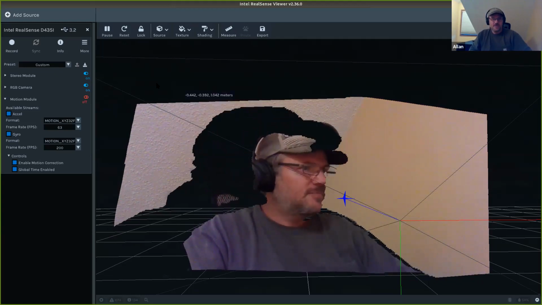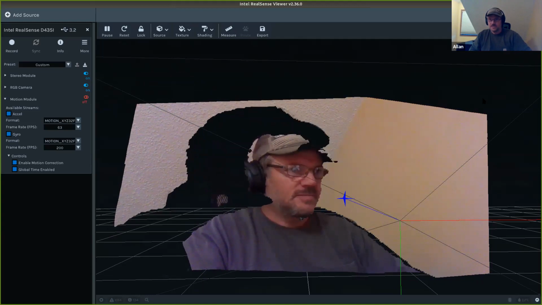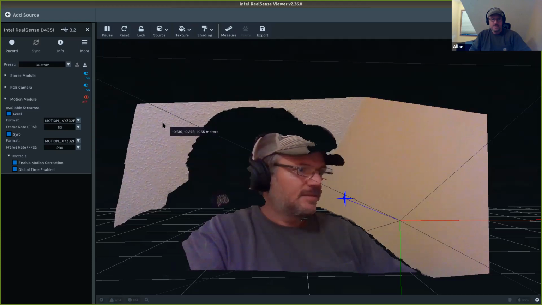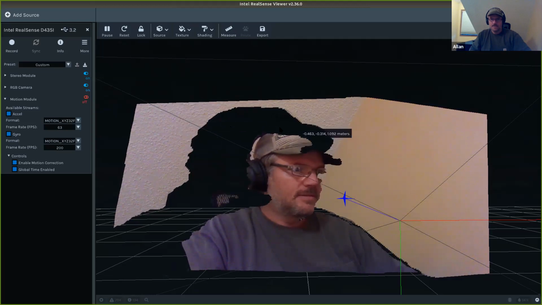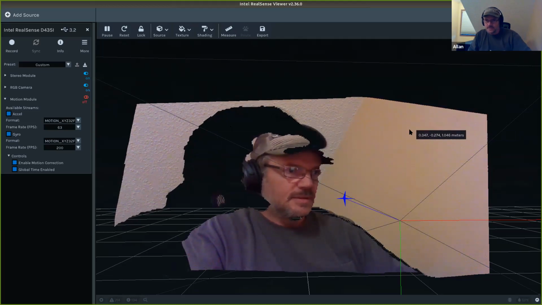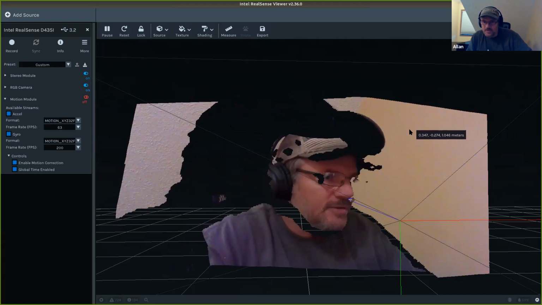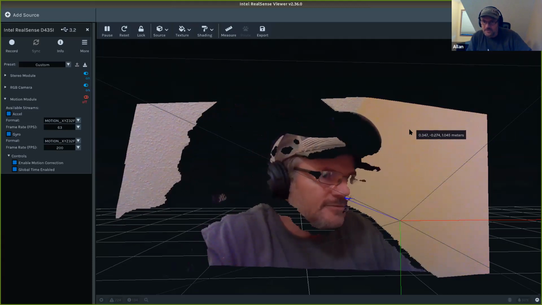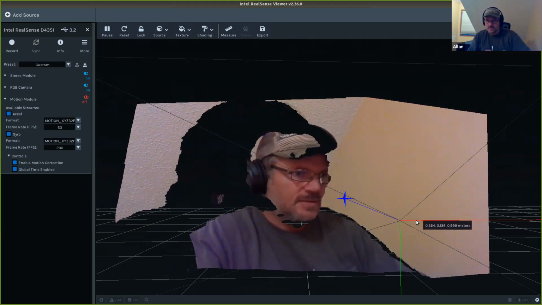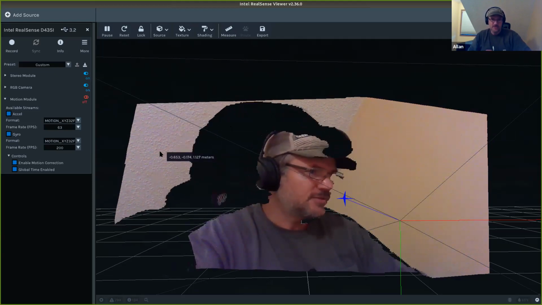So every pixel on here that has a measurement will be in that array. I was just looking at these. There are actually three numbers here, 0.34, negative 2.7, and 1 point something meters. I'm not sure what the first two numbers represent yet.